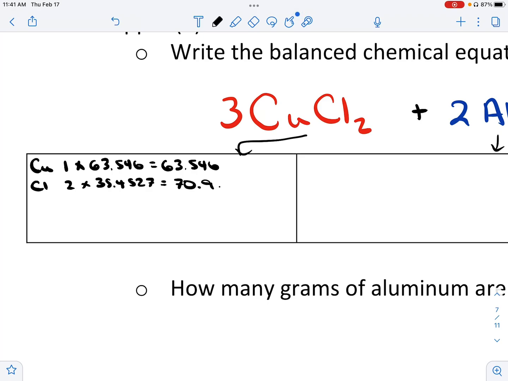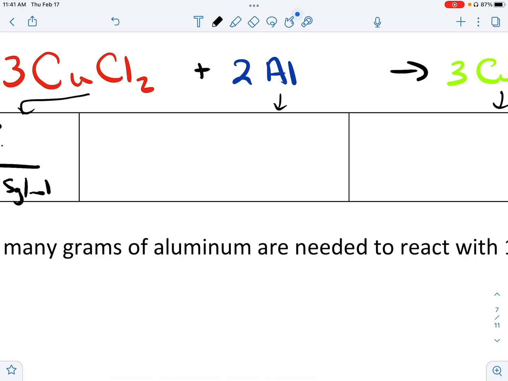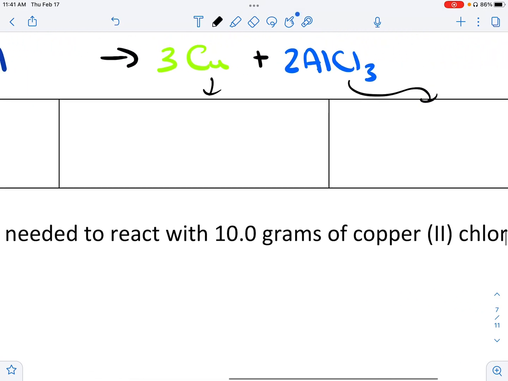All right, and when we add that all up to get our amount, remember we're keeping 2 decimals, we're going to say 134.45, and that's grams per mole. All right, so rolling on, aluminum should be very simple. We find aluminum up on the periodic table. Oh, look at that, 26.98. Again, we're rounding to the nearest hundredth, so grams per mole. Let's go ahead and knock out Cu while we're here too. How about 63.55?